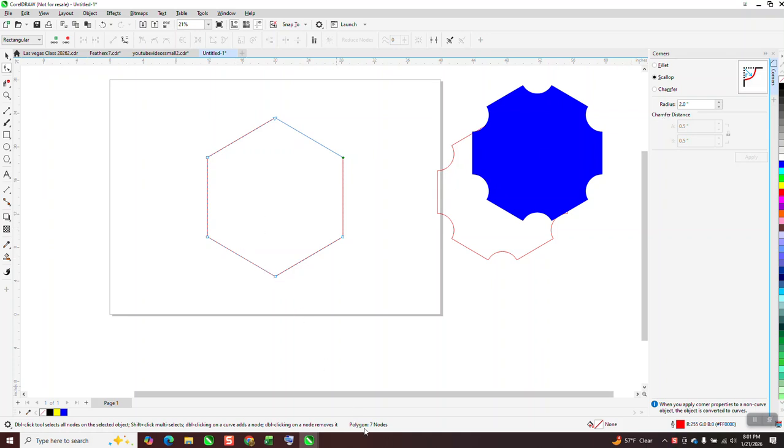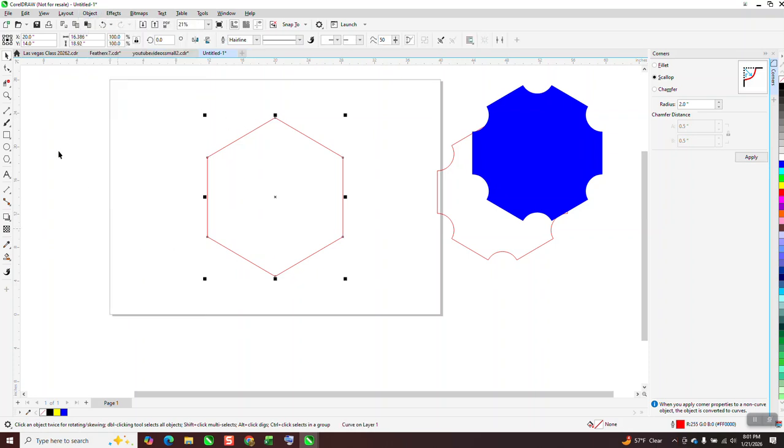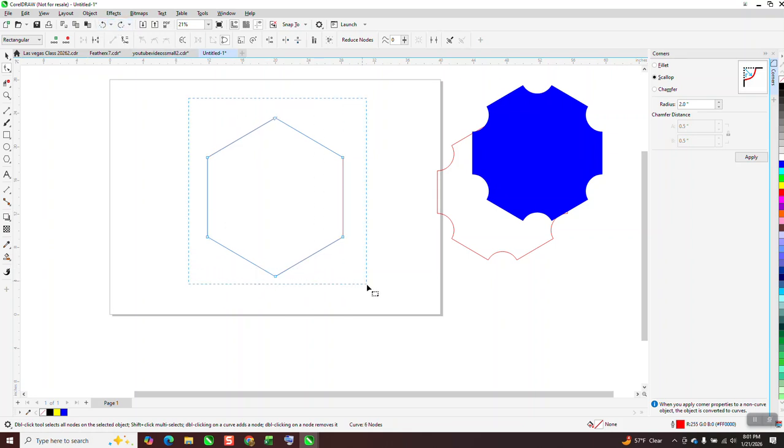Well, it's a polygon. So all you have to do is select it and go up to Object and convert it to a curve. Take the Shape tool and select all the nodes. And you can see now that the scallop is applied. You could do fillets, which I've done a lot to round off corners. You could do scallop corners, and a lot of times this is a good lesson: once you've done one of the steps, you really got to back up to do the next step.